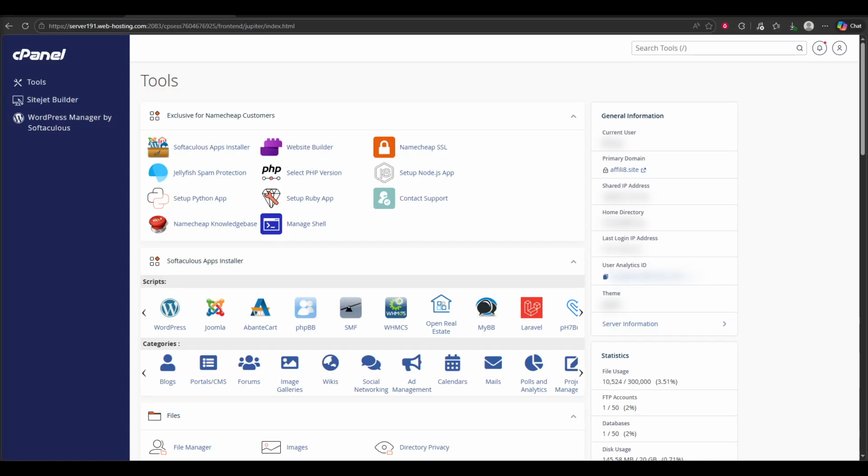In this video, you'll learn how to access cPanel Webmail from Namecheap so you can quickly check your email right from your browser. Whether you've just set up a new email account or you're switching from another provider, I'll walk you through each click so you know exactly where to go and what to expect.